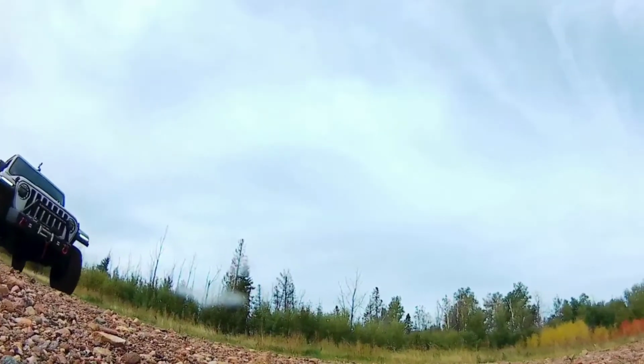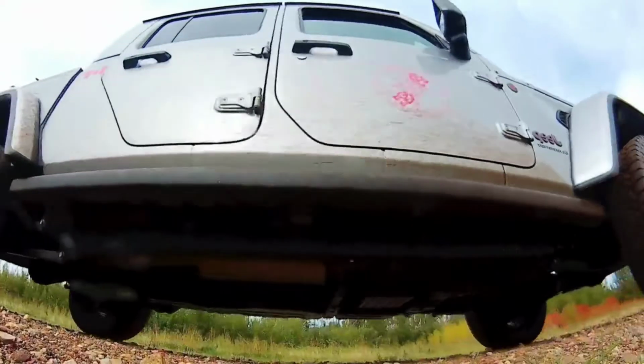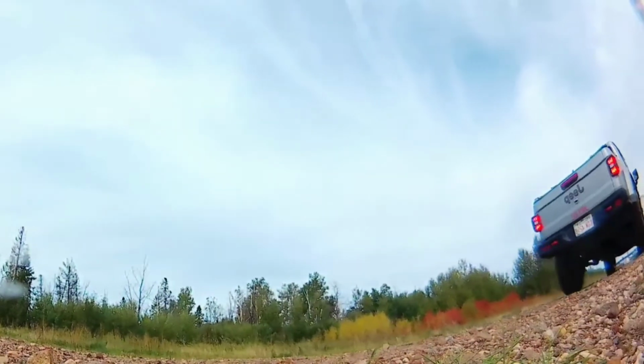What changes am I going to make? Well, that depends. Right now, my rule is I'm only going to change out parts when they wear out. So, when my tires wear out, I'm going to switch those for 35-inch Falcon Wild Peak AT3Ws because they have good traction, minimal road noise, and a little extra height. When my Fox shocks wear out, I'm going to get the Mopar 2.5-inch lift kit, or 2-inch lift kit. I can't remember which one it is. And that comes with new Fox shocks and gives it a bit of a lift.